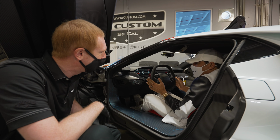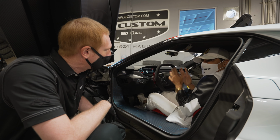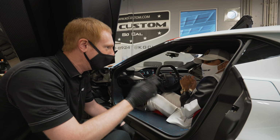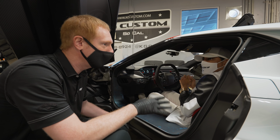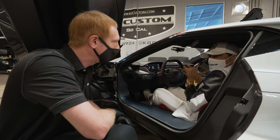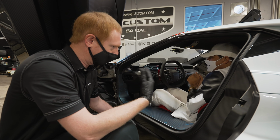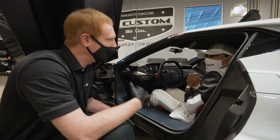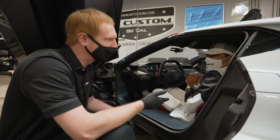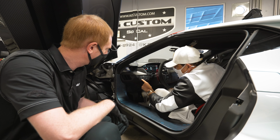Okay, the most important question. Can I put 101 octane in this car and it goes faster, like the Bugatti? It's tuned. 91 is minimum octane. It's tuned for 91, 93. If I put 100 in, it may mess up the computation and interface. It'll still burn 100, but you're not going to gain any extra horsepower, because it's tuned for 93. All right, hey, I'll save my money.